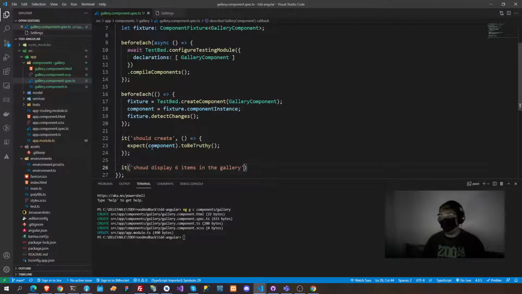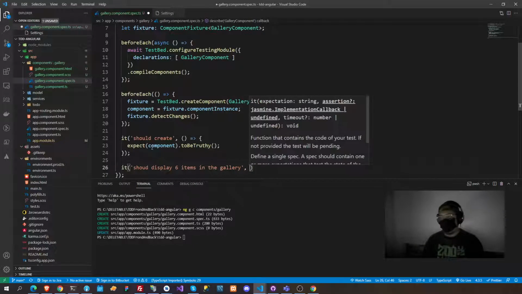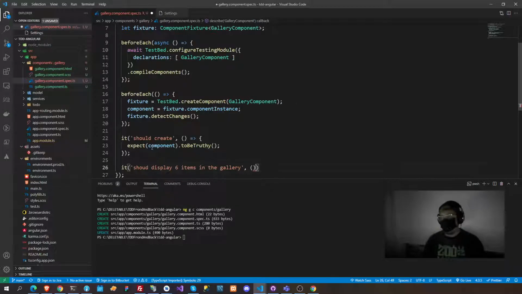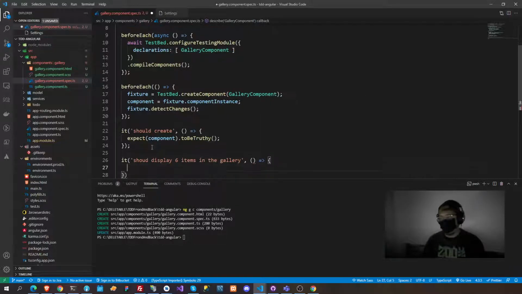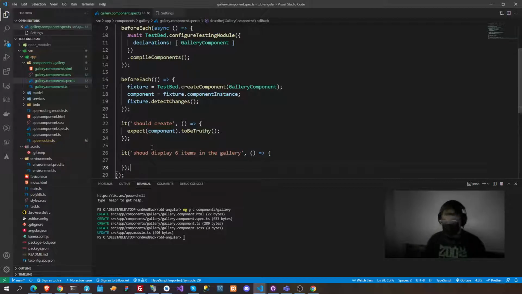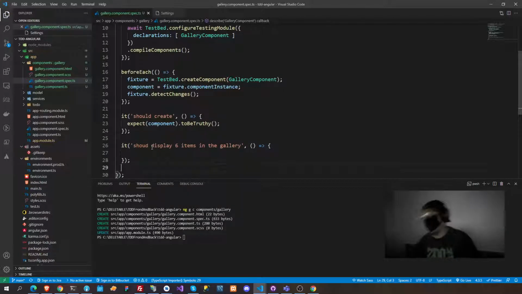Okay, then how do we check that? Okay, so how do we do that? How do we check that the gallery will have 6 items?